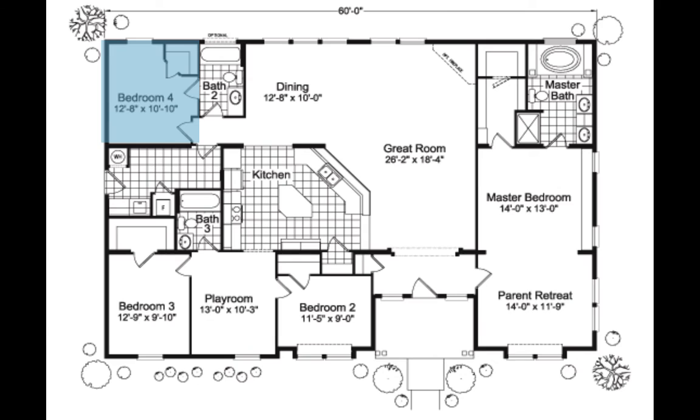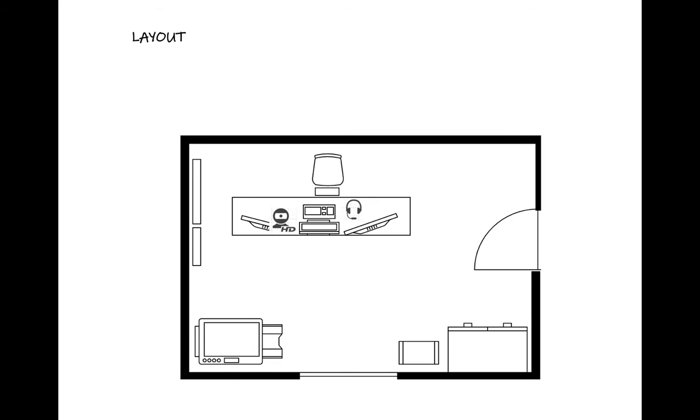So now we're going to be expanding on your dedicated work area you now call the office. Let's start with the layout. So now let's assume that this is a possible layout for a room that you can dedicate in your home to be your new office. So the first things that I would like to point out are the two essential items. The first being a door, and the second being at least one window.